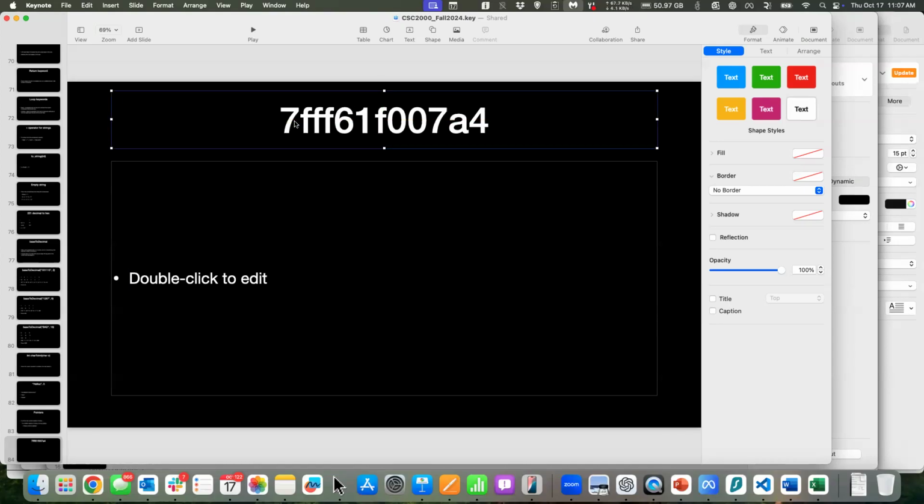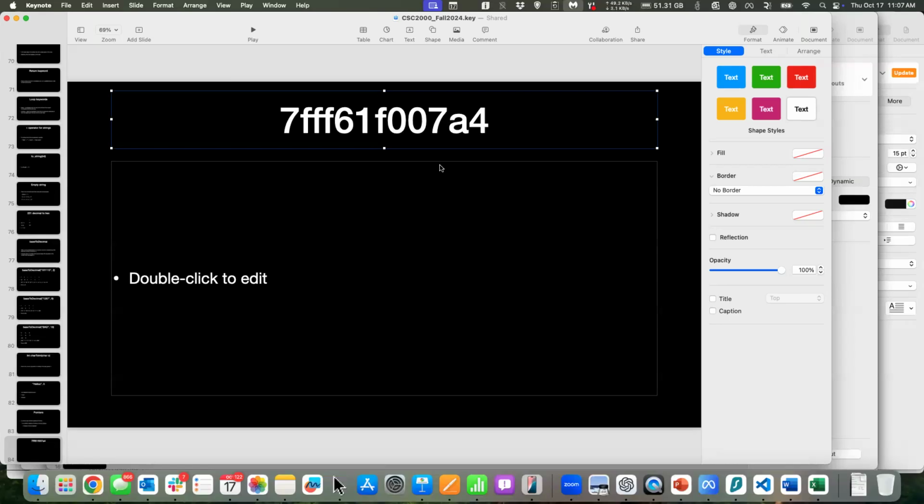So what's a 7? A 7 is 0, 1, 1, 1. What's an F? 1, 1, 1, 1. What's a 6? 0, 1, 1, 0. So on and so forth. Do this for each one of those hex digits. Put all those zeros and ones together. You get a really scary binary string.